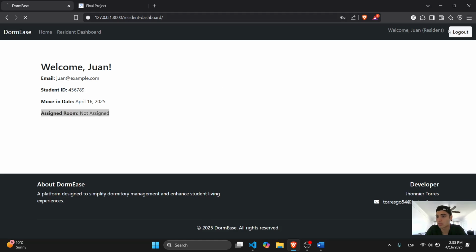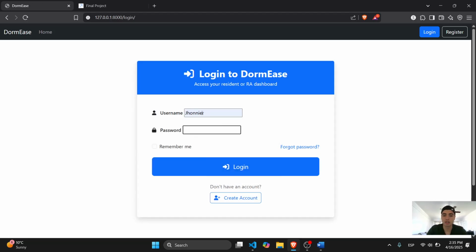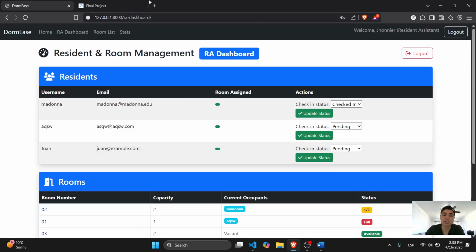And we are going to see the view for the RAs now. So we log out and we go to login. I already have this RA created on my system, and let's put the password. So this is the RA dashboard.